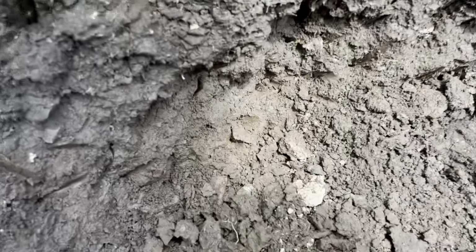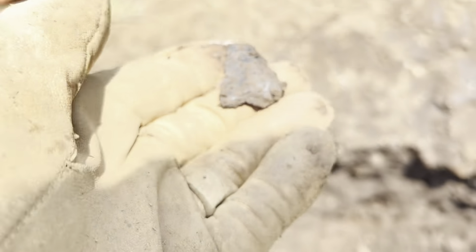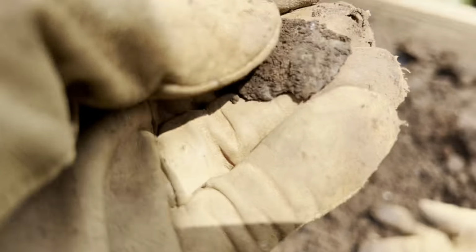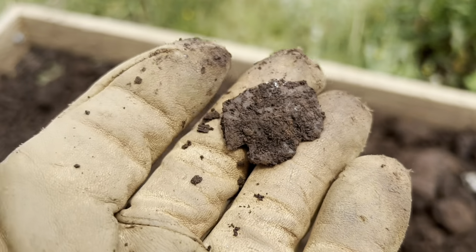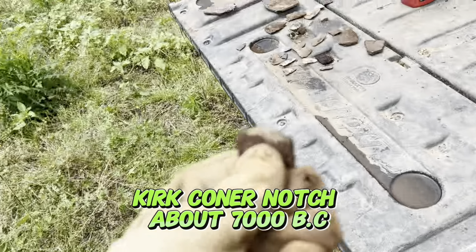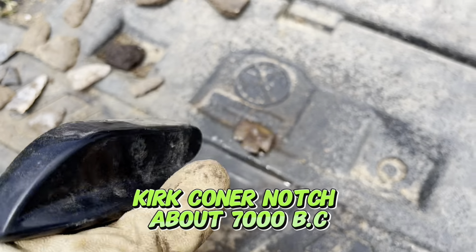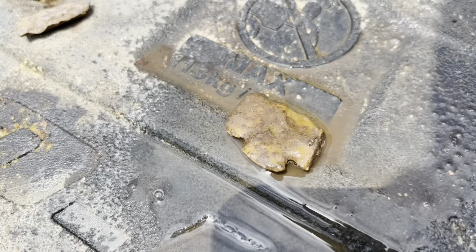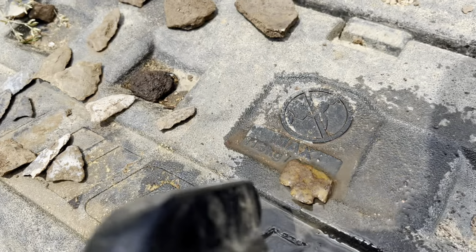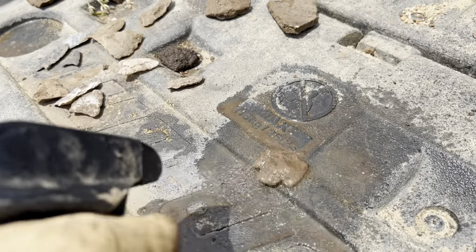We got a bad one showing. This looks to be the rear end of it. Maybe it'll be intact. Nope, tip's missing. Here's a bad dude, even though it's broke. First basal notch, or corner notched. Look at that. Man, I wish that whole point would have been there. Let's clean them up right quick. We don't have any distinct... Ooh-wee. Damn, that would have been a good one, excuse my language. I think the only corner notched or stem point we got was that one. That's a deep corner notched. Man, that would have been a beautiful point.